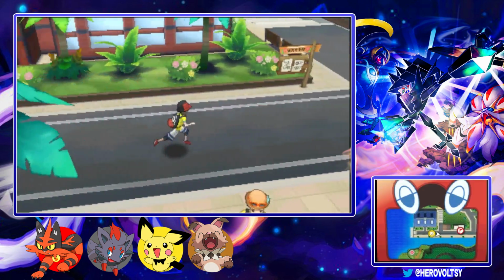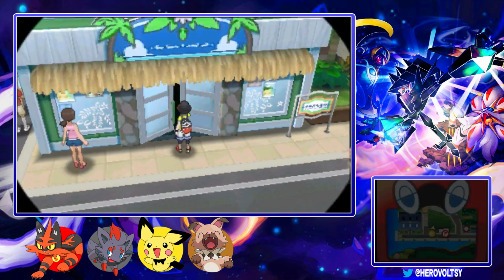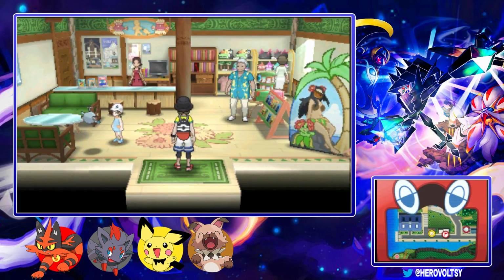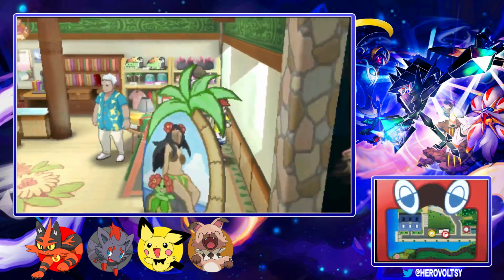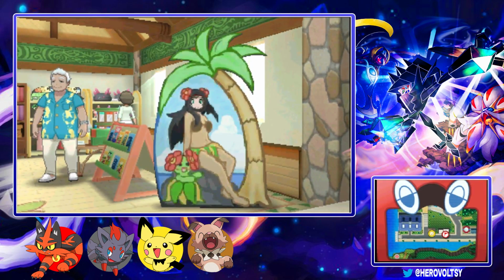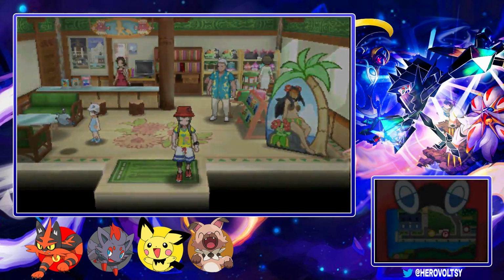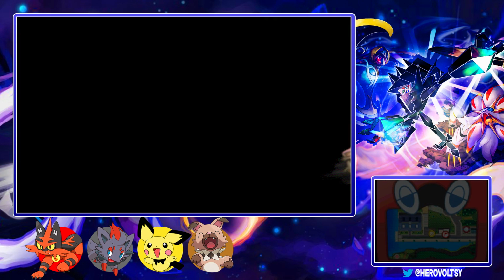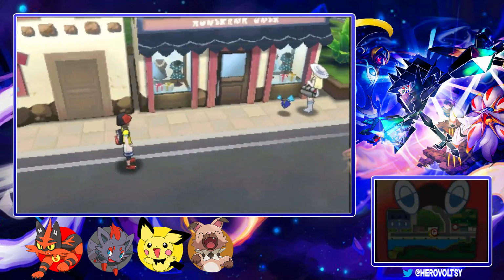I need to go exploring. There's the clothes shop. Nope. Oh, I gotta do this. Yes. We look so good. Beautiful. Oh, it looks so funny. So I guess we'll see Lily outside the shop, like usual.